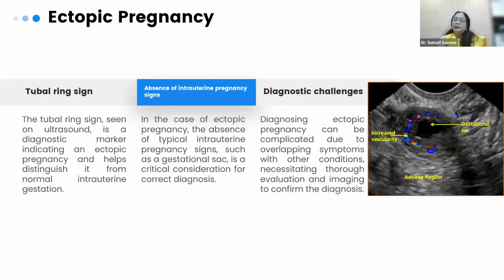Also, if you see any gestational sac with fetus or without fetus in the adnexal region, then it is also diagnostic of ectopic pregnancy. If ectopic pregnancy is diagnosed early, you can save the life of the patient, avoid complications, and decrease the morbidity and mortality.